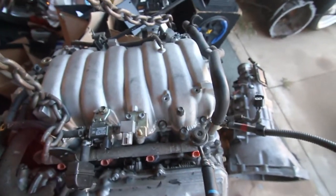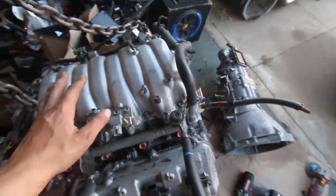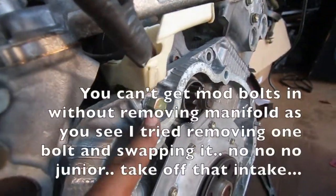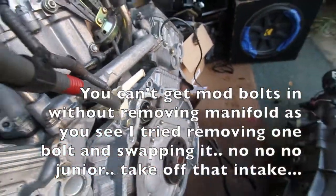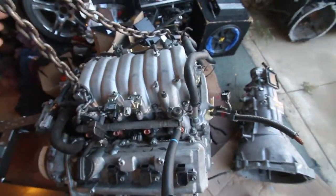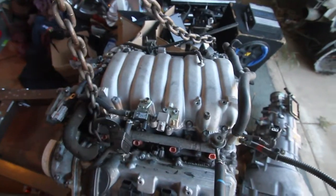Alright, so now I actually don't have anything to clean the trans right this second, but now that I have the time, I'm gonna go ahead and pull the manifold so I can do the starter bolt mod. Basically, you have to grind these bolts down anyways, but you're gonna have to pull the whole trans off in order to change out the starter if that ever happens. So I'm just gonna go ahead and take the maintenance now and pull this manifold off. It shouldn't be too bad, so yeah.